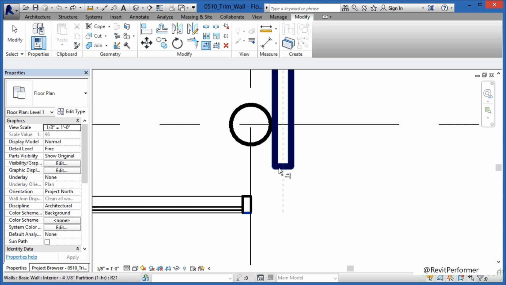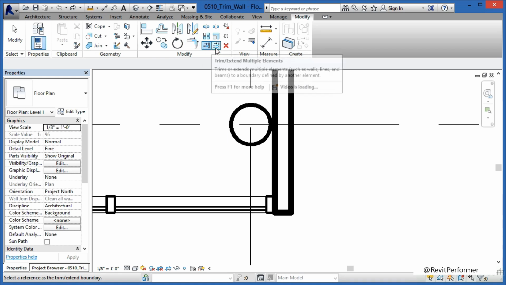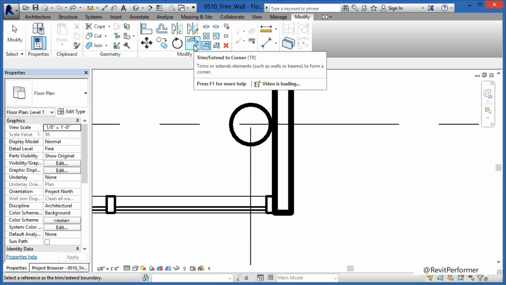Now click the end point of this wall. When you do that, it's now brought this wall down, so it's now perfectly in line where the edge of this mullion is at. Now let's do the same command again. We'll want to select on this face and then bring this over so that it lines up here at the intersection. So there's two different, or technically three different types of trim commands that are available to us.